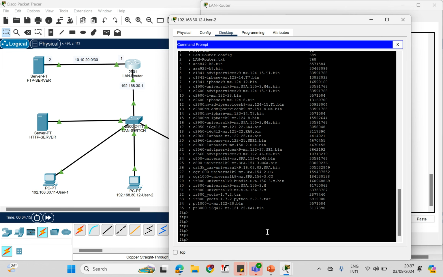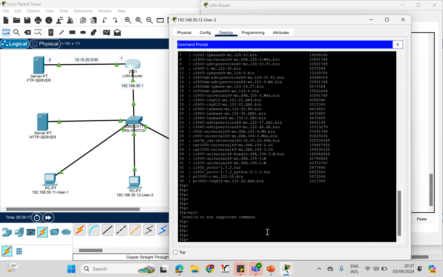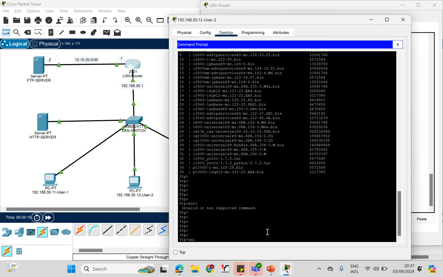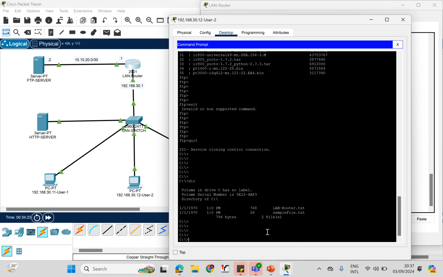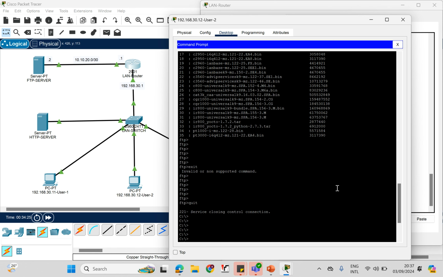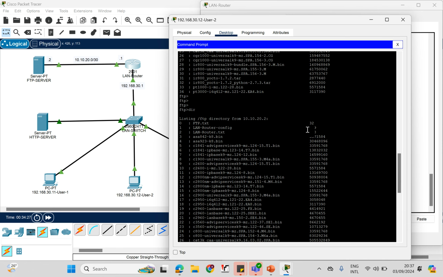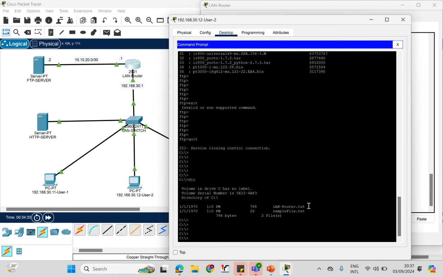Now, if I quit the FTP server and do dir, you can see that the LAN router running config is not here at the moment. What we have here is just lanrouter.txt.